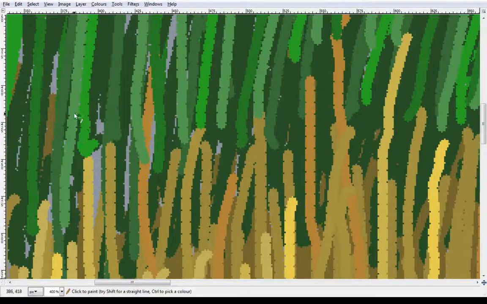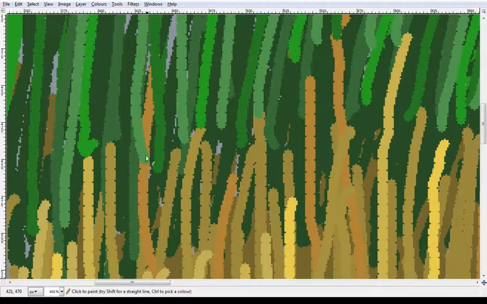There's always a bit more space to fill in. I mean, it's grass. There will be holes in it occasionally. True, true.